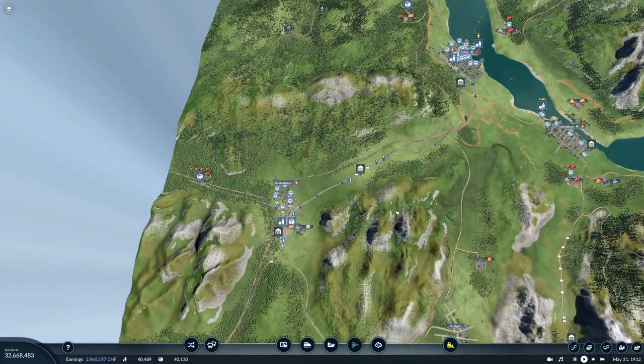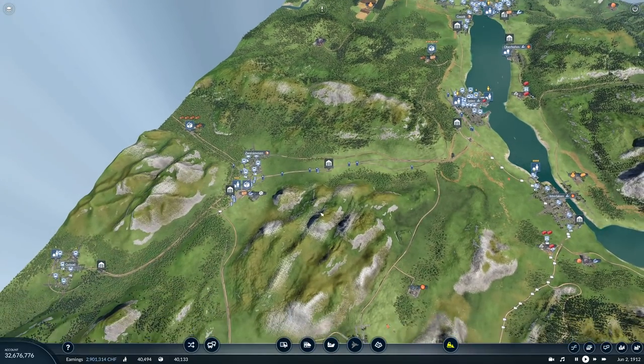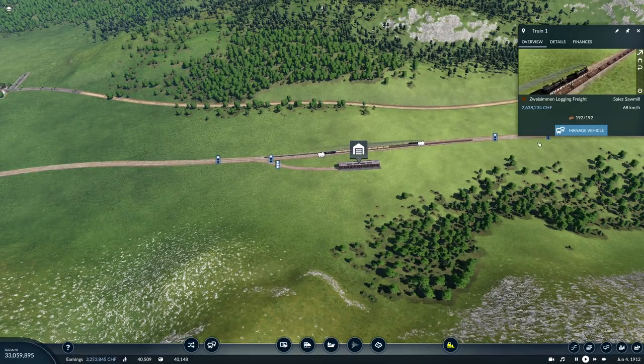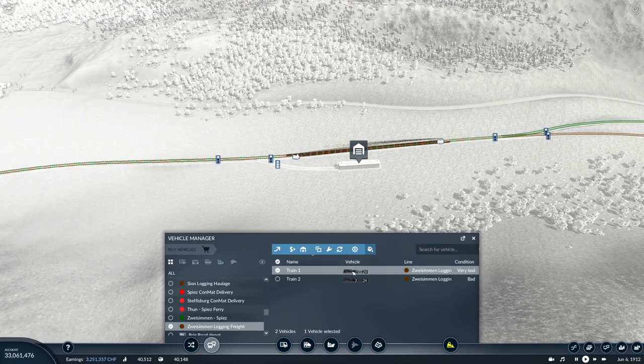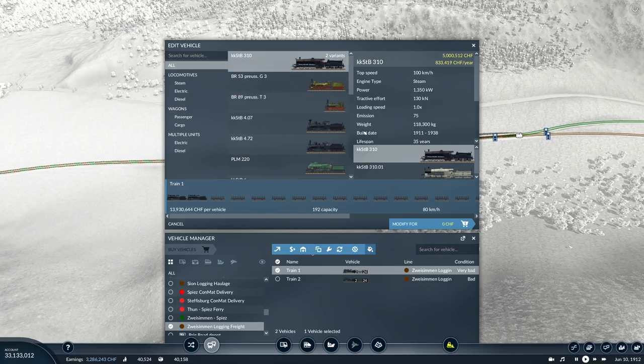Right, now, changing this train. That's what we've got to do. We've got to put our new one on, haven't we? It's this line here. We'll do one at a time and we'll see what we can do with these. We're just going to use the modify tool. Currently we have two locos on. This is the one that unlocked at the end of the last episode.